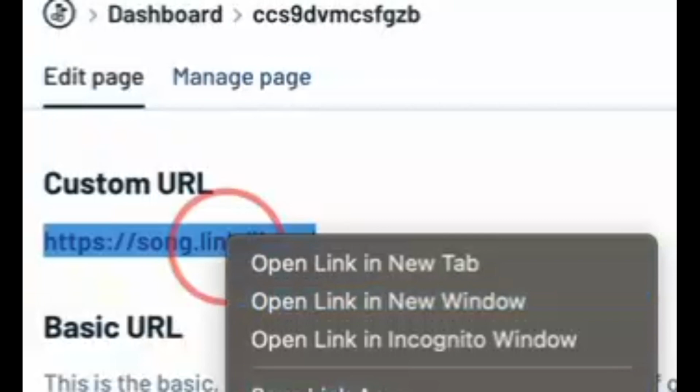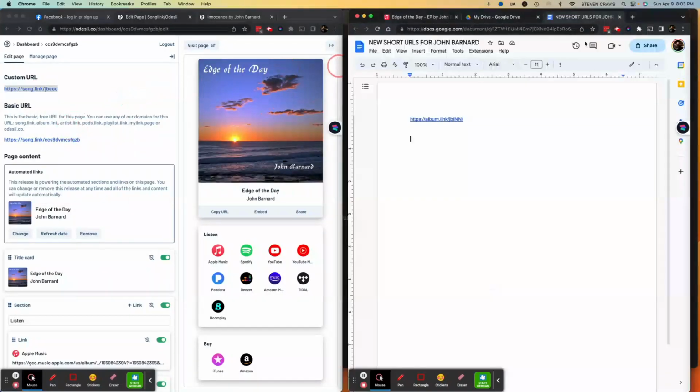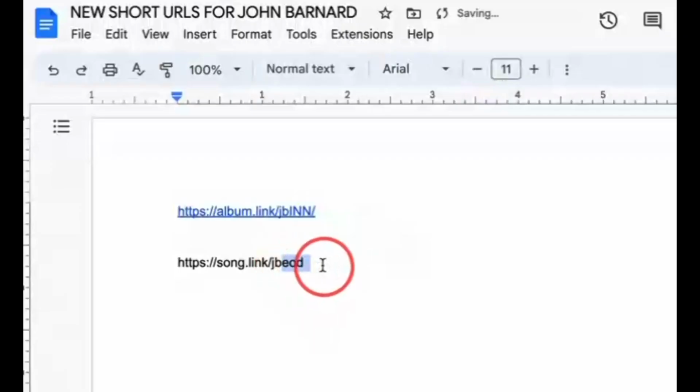I'll copy that, and I'll put it here, and I'm just going to change it to EOD capital with a slash. And by the way, the reason I like to add this slash is especially because of certain social media. When you paste these links on them, sometimes the album cover does not display, but when you put the slash, usually the album cover will display.